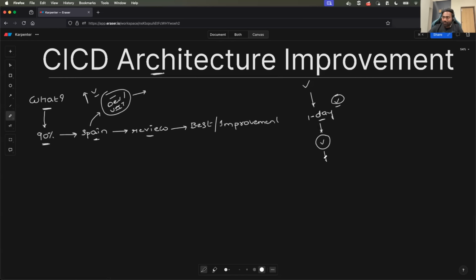However, when it comes to the CI/CD implementation on this lower environment, I figured out that as per the requirements that they have, their CI/CD pipeline is overwhelming. That is, the CI/CD pipeline that they have used in the lower environment is good according to the market standard. It is the ideal CI/CD pipeline, but it is not required for their use case or for the requirements that they have.